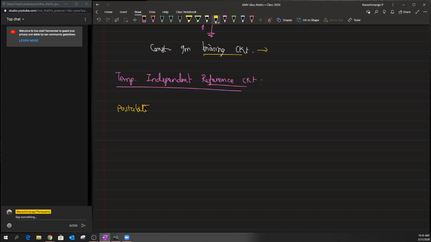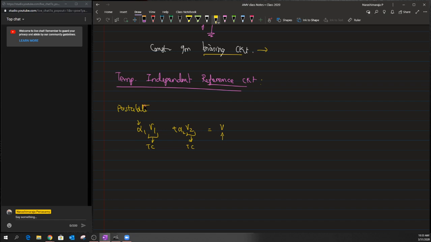The wording is that I have to take two quantities like V1 and V2, in such a way that the voltage V1 has a certain temperature coefficient, and V2 has an opposite temperature coefficient to that of V1. When I add these two quantities with appropriate weights, and these weights are just integers, we would end up with a voltage which is completely independent of the temperature.